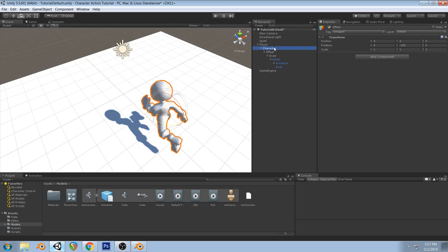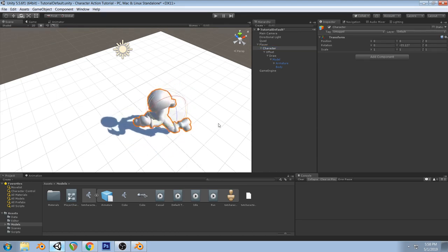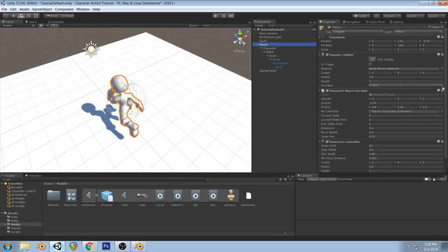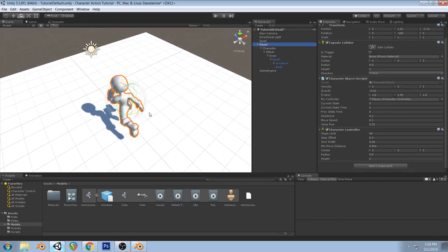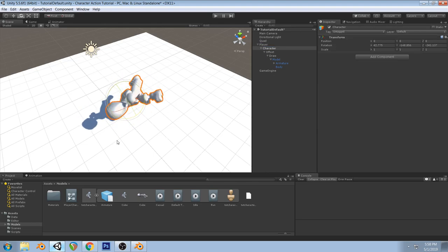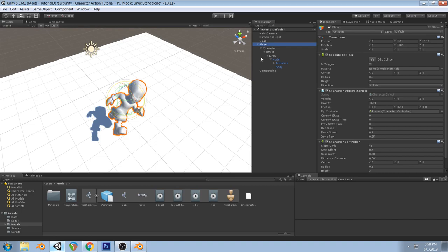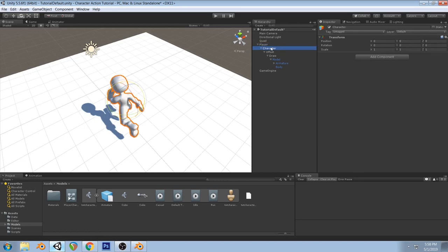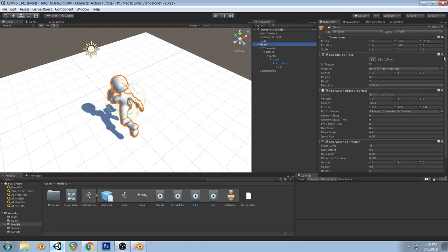The reason I do it on the offset is because character is how we're actually going to do our rotation here. That way, I just found that you can move this stuff around and not rotate anything, because with the rotational stuff you generally don't care about the collision. This is rotating around the player collision, which is where you need the character controller and where our collision will be. We don't need that collider anymore. This is built into the character controller.